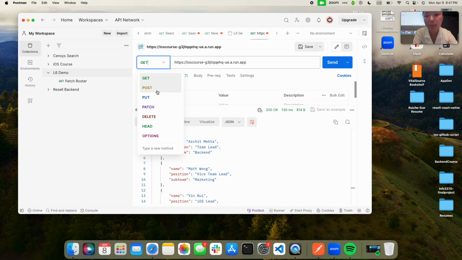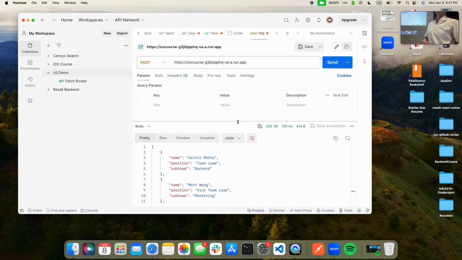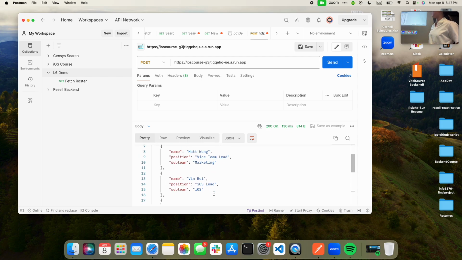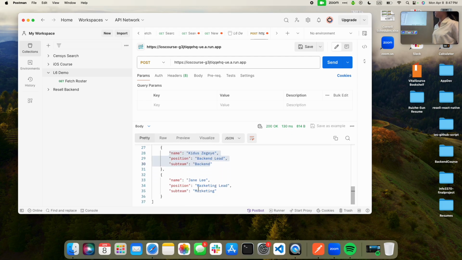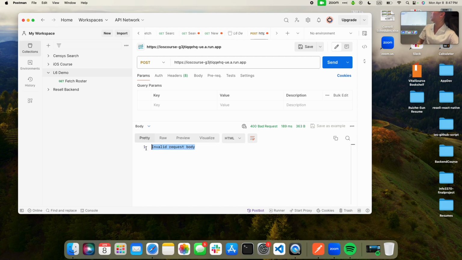Oh, okay. So if we use a post request, we're indicating that we want to send some sort of information, right? In our case, if we want to send a new person into this backend server that has a database with all these different people, and we just hit send like this, you'll notice that it gives us an invalid request body as the error. See? It's a 400 bad request, which means it's a client error, which is correct in this case because I am the client, I am Postman in this case, and it's failing on me because I'm not giving it the correct body.